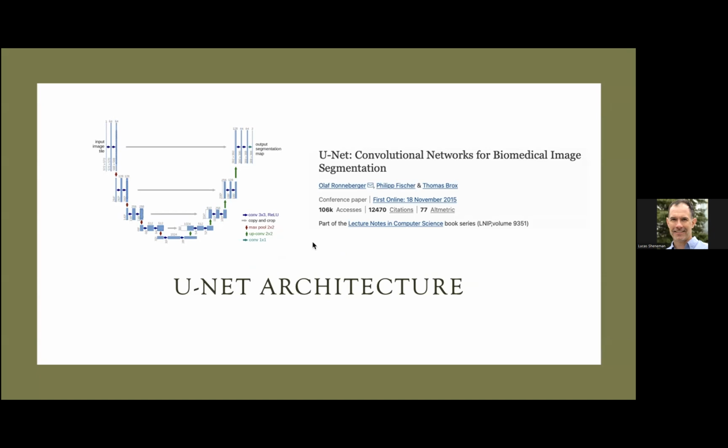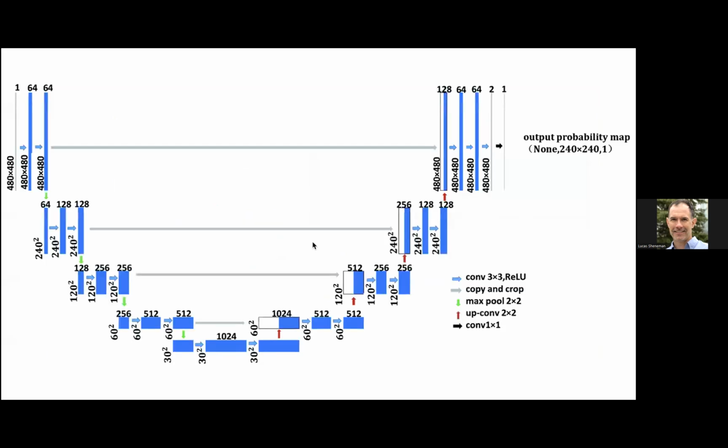And so you can see that you do the downsampling all the way down to the bottleneck. That's at the bottom, and then you go all the way back up. But you have these things called skip connections, and I'll talk about those here in a second. Here's a more detailed view of it. Here you start out with, in this particular example I found online, your initial image here is a grayscale image because there's only one channel in it. So this is a black and white image that's 480 by 480.